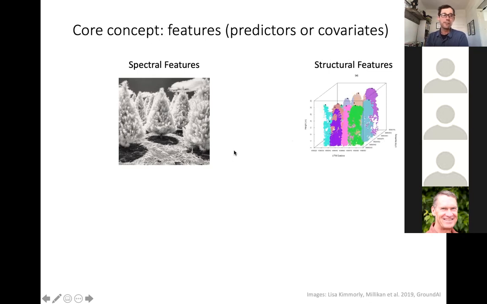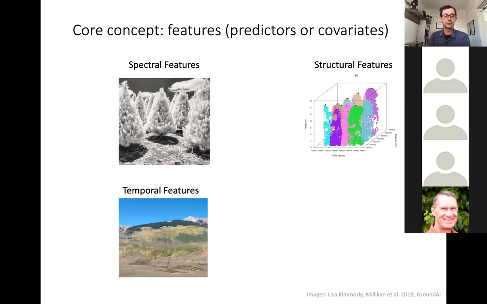There's also structural features which can be useful. And these come mainly from techniques like photogrammetry and LiDAR, where we can understand a little bit more about the three-dimensional structure of vegetation. So this is a cube of LiDAR point data that's been segmented into, it looks like, half a dozen different trees. And you could take this point cloud and you could compute a bunch of different measures, like the height of the canopy, the density of the understory, things like that. And those might be useful for our prediction task as well. These are called structural features.